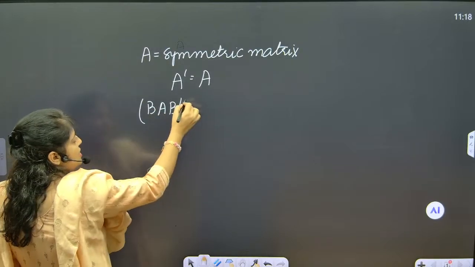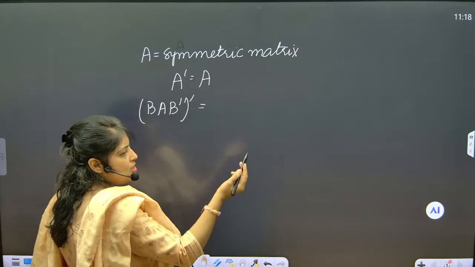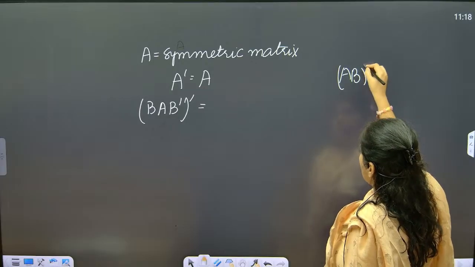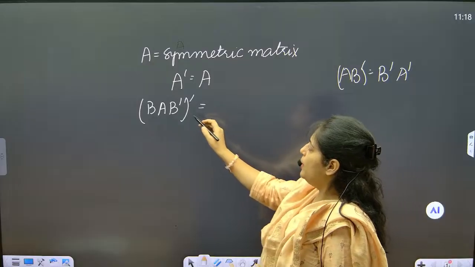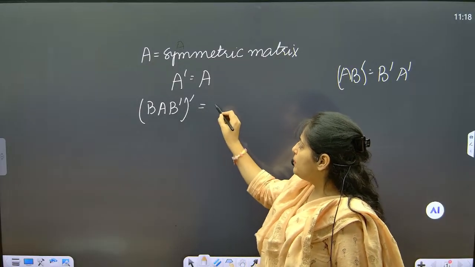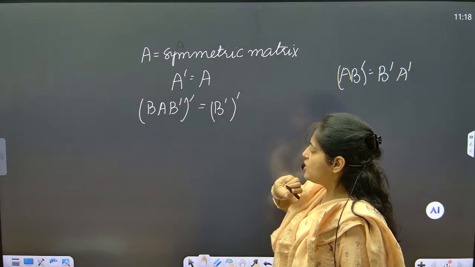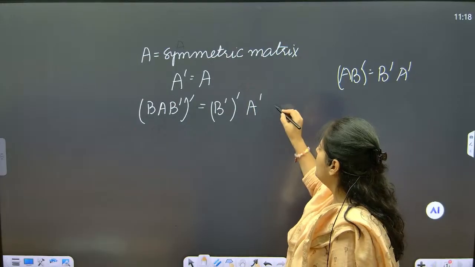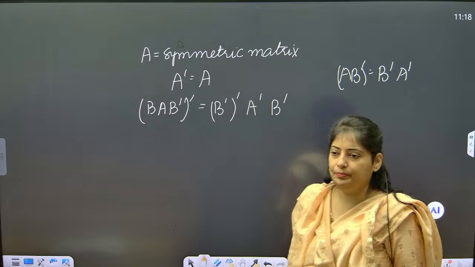So we'll start with its transpose. Transpose means, just now I told you the property that AB transpose is nothing but B transpose into A transpose. So I'll apply that concept here. That means the third matrix will come in front, its transpose I'm talking about. The second matrix will be at the second place only, and the order will be interchanged.